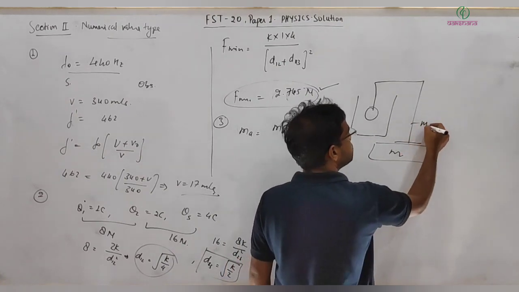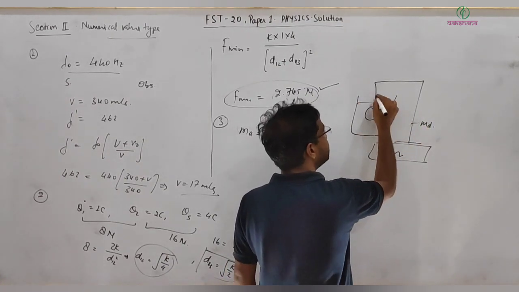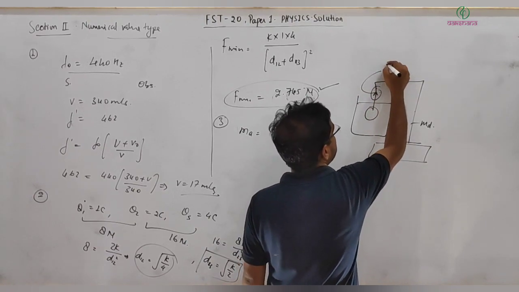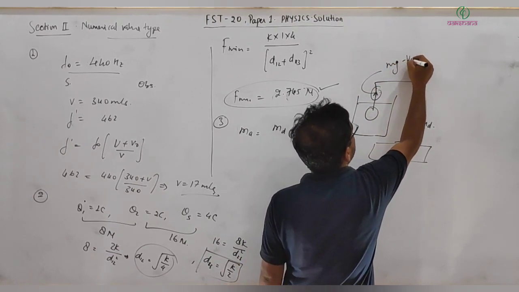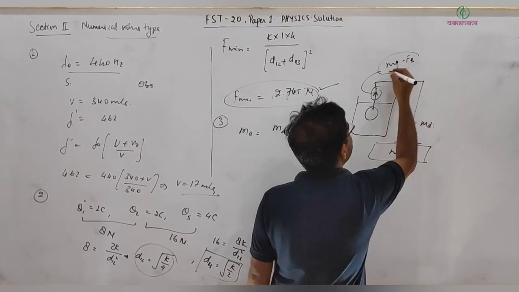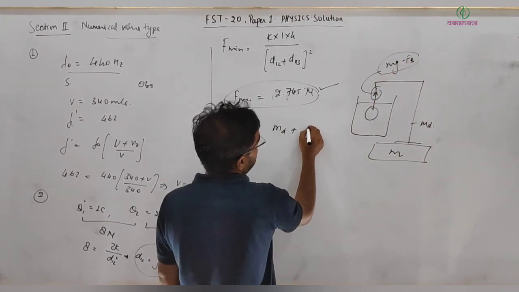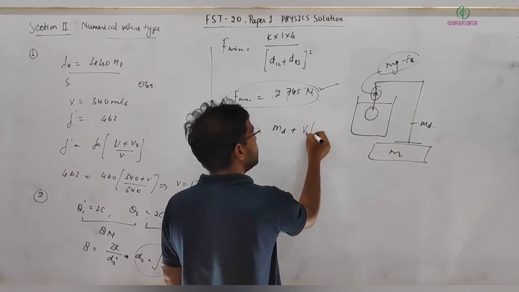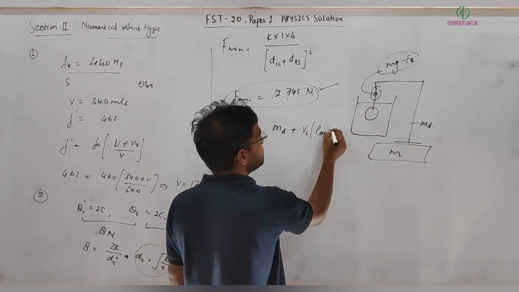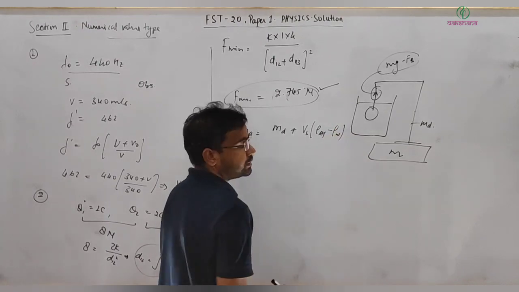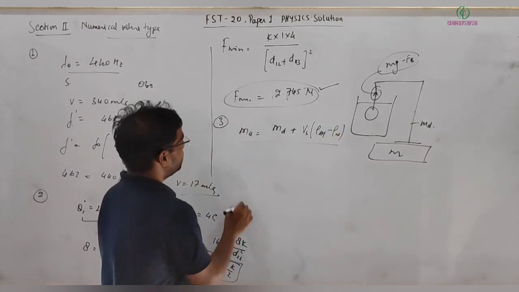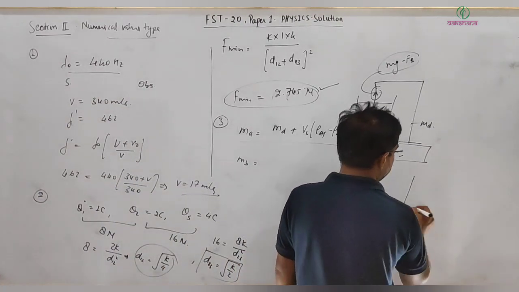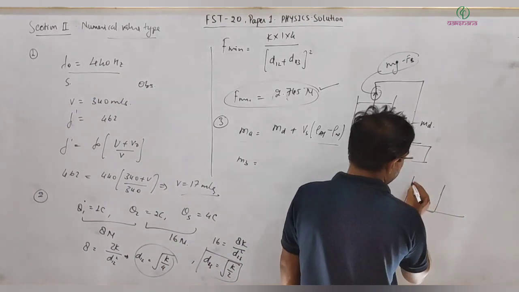So this mass of stand plus whatever the tension here, this will be also passed here, and this will be equal to what? Its weight mg minus buoyancy force. So that will be equal to its volume, let's say Vs, multiplied by rho Al, its mass, minus rho water. So this is Ma.